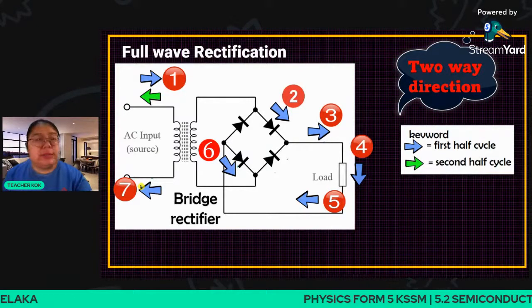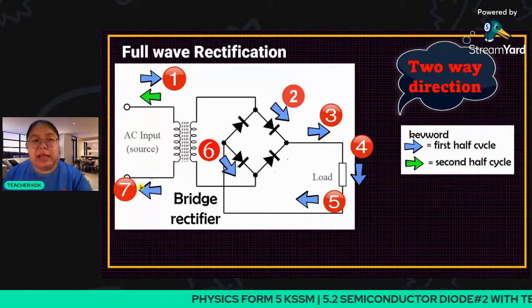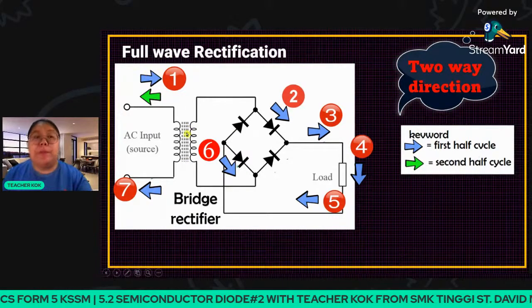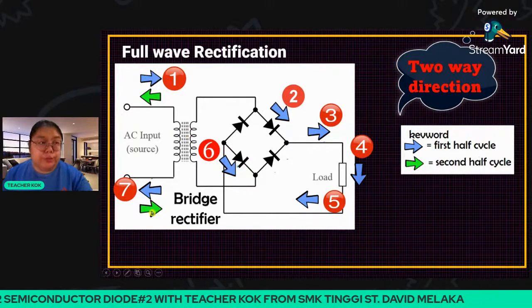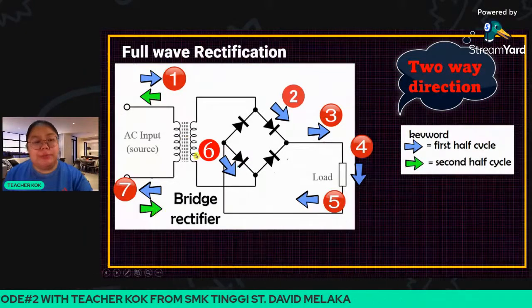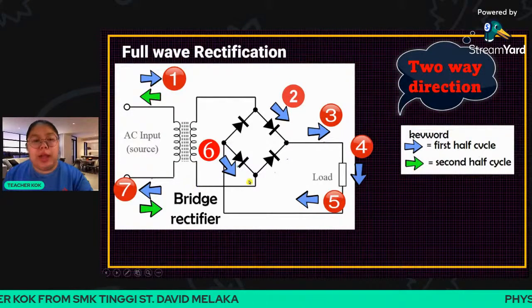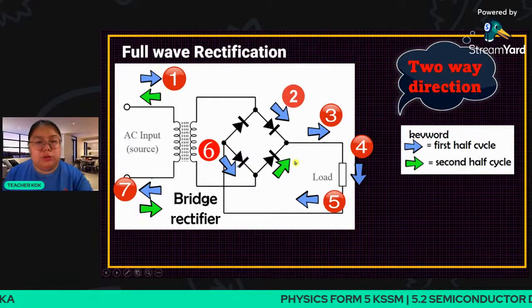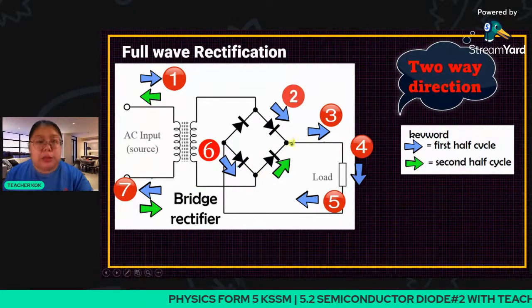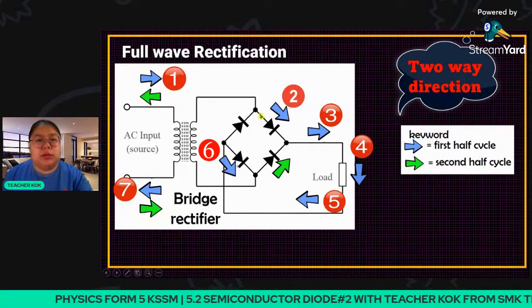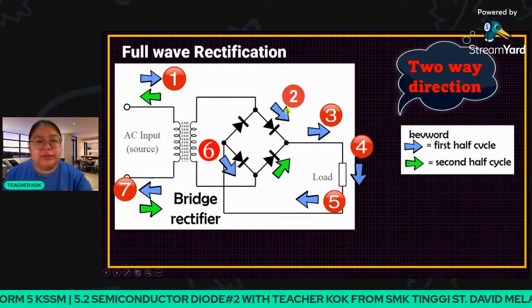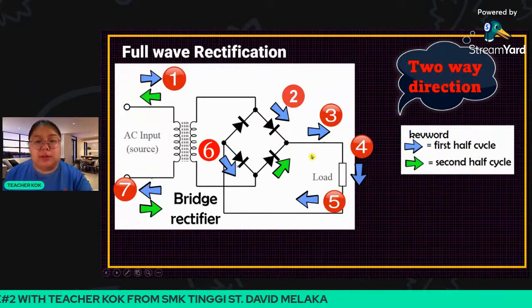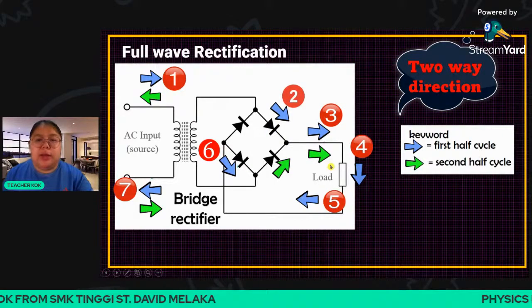Now I go to the second half cycle, meaning I start with the opposite direction. Just now we started at the top, now I start from the bottom. Bottom, green color. I must go up. So where do I go? I go to the bridge first, in, then I go to another diode. I go up. Until this part, I cannot go to diode number 2. I need to go to the resistor because you cannot go through reverse bias. So they continue.